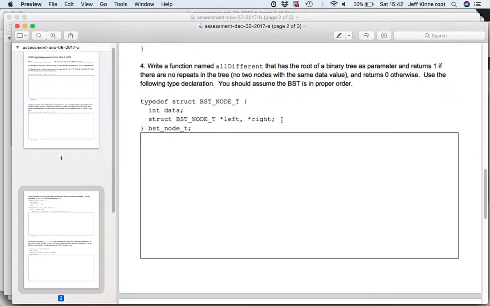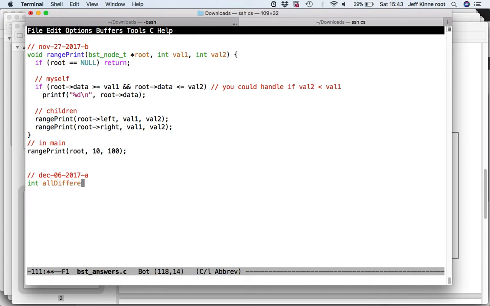It's asking for return of 0 or 1. That's an integer. So all different. We have the root pointer. And there are no other parameters. I'm going to call it in name something like all different roots, and maybe I would say if they're not all different, then something.